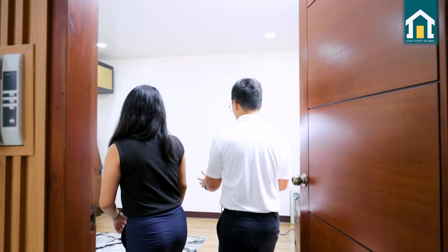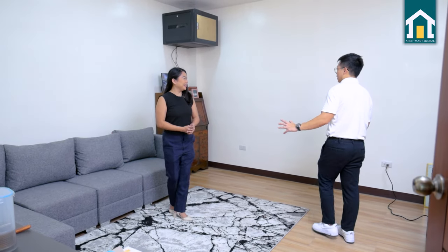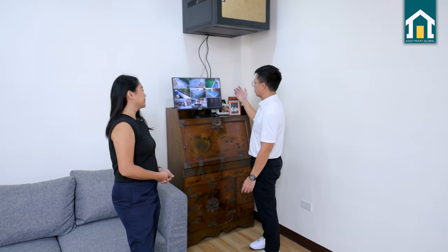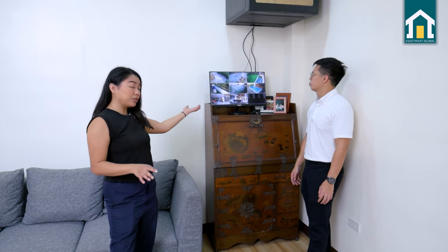Having a big home, you also need security. And this is your CCTV room — I kid you not, it's actually a room just for your security. You can lounge here, but you also have the entire view of your home — from the front to the back, to the tennis court, to the pool, and everything else. Kailangan talaga ng security when you have a home this large. You'll feel safe kahit na malaki ang bahay — you can see everything that's happening. And this security system comes with the house when you buy this property.